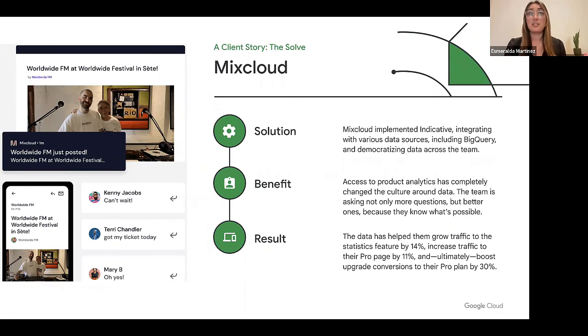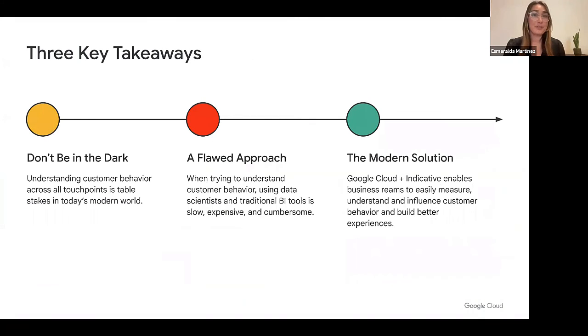And this has led to Mixcloud being able to grow traffic to the statistics page by 14%, increase traffic to the pro page by 11%. And really, ultimately, the main win here is they've been able to boost upgrade conversions to the pro plan by 30%, which is great.